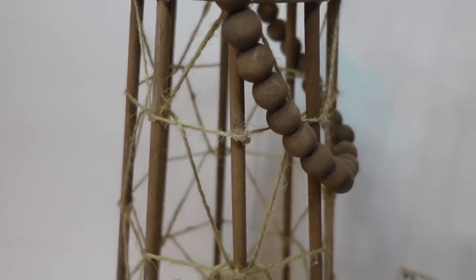So now that the ears are done, I still have a little bit of space around the main part of the head, and so I am going to take some more rope and fill that in so that my whole shape, the cardboard piece, is covered with rope. Now, I don't want that rough edge of the cardboard showing, so I'm going to take another piece of rope and go all the way around my Mickey head and just glue that rope right over that edge of that rough cardboard.